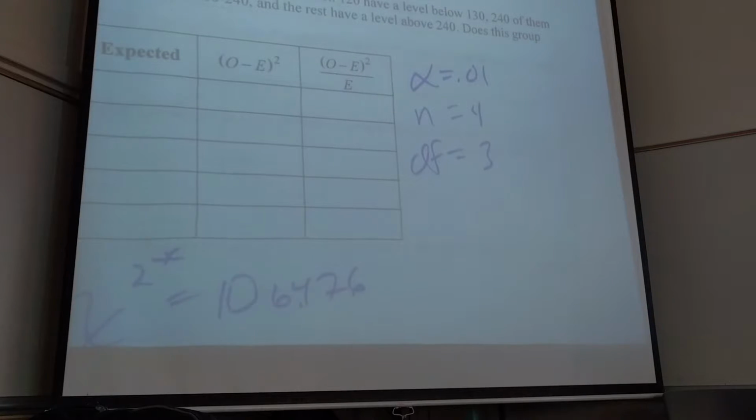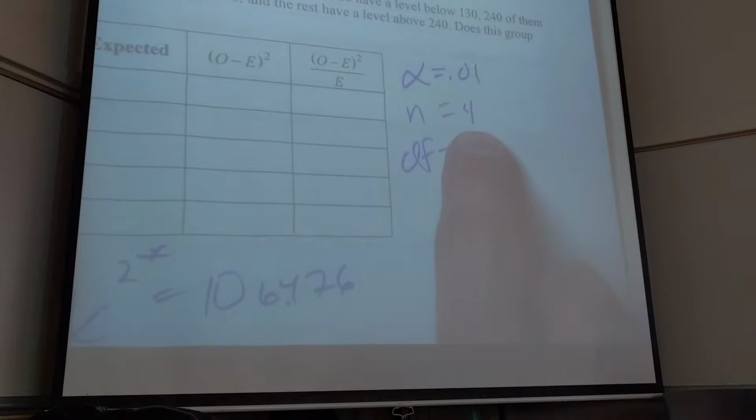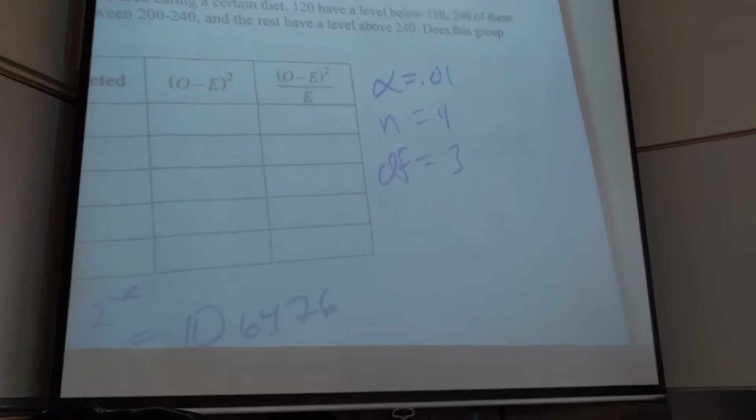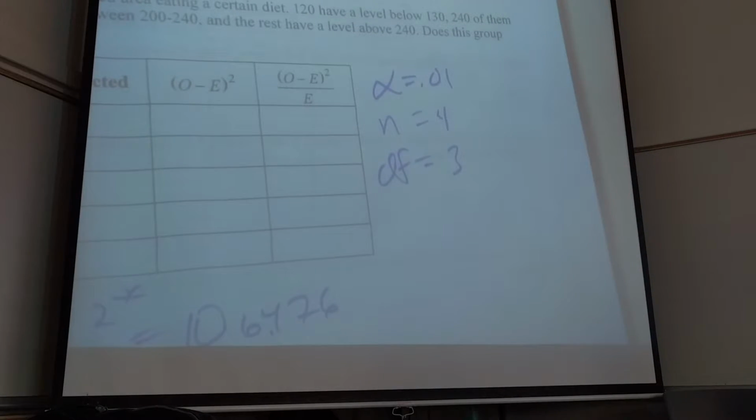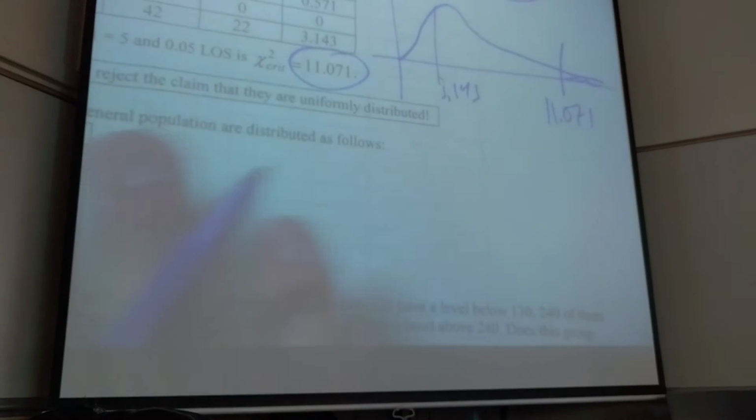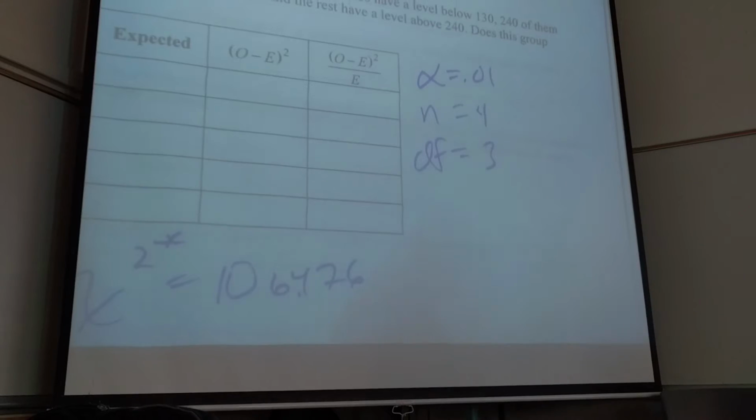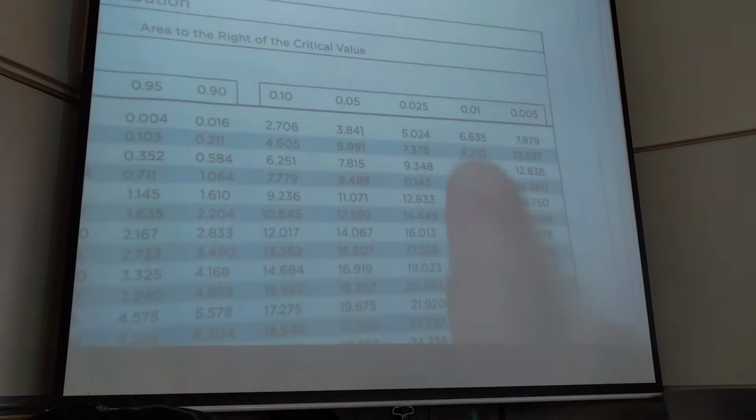Should feel very familiar. The chi-square chart is different. It's going to take a little getting used to, but this is a little bit different because it's not the number in your sample. It's just the number of categories. Right? So don't say like the first one we did, 38 students. It's only the categories. Degrees of freedom is 3, alpha 0.01.